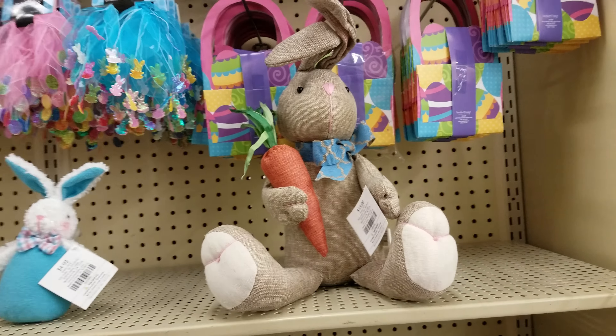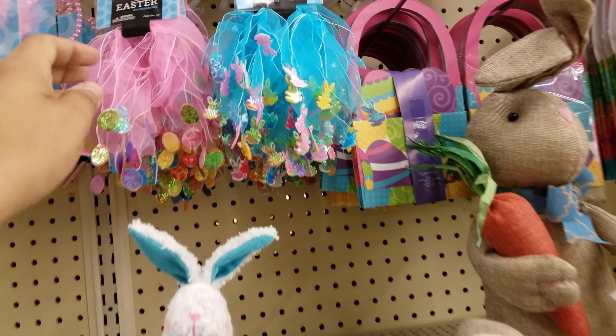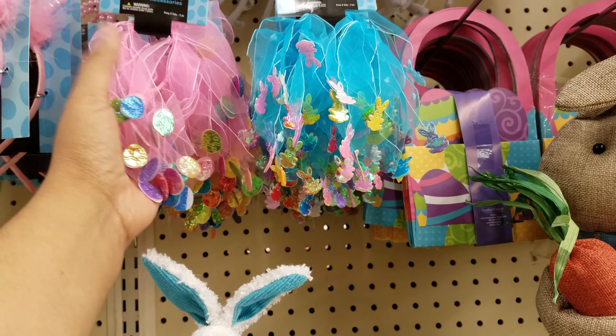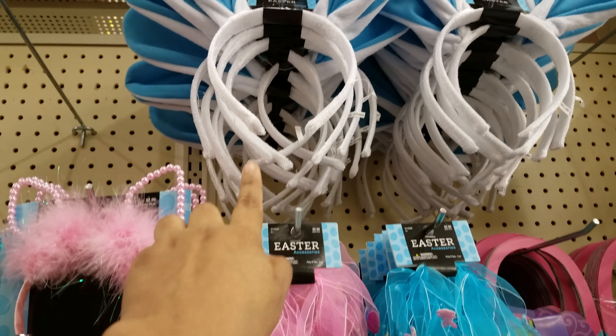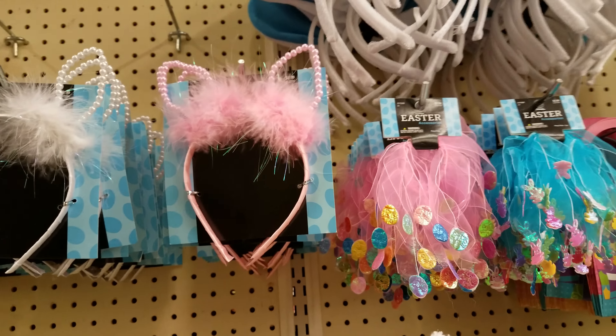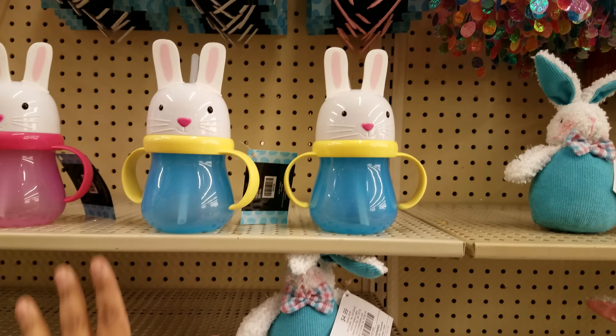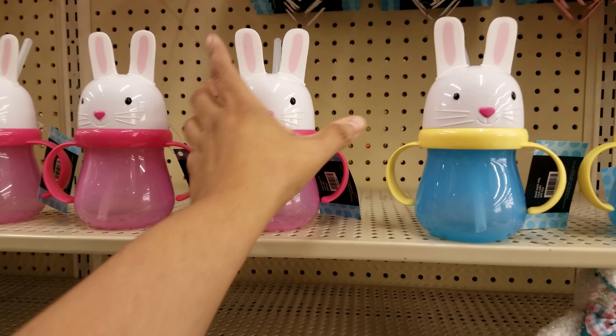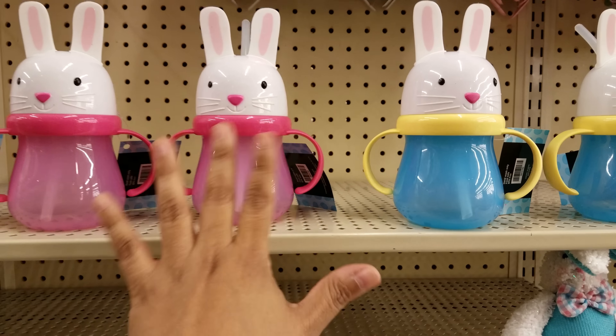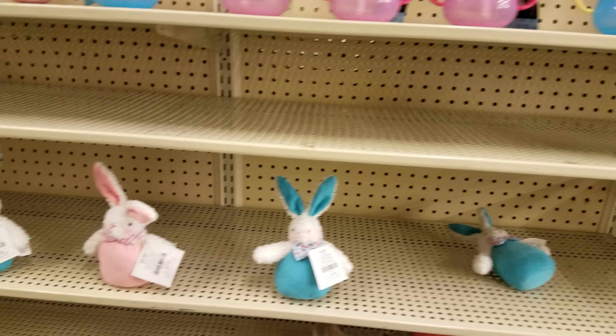On this side I see a bunny and he is going to be $14 — oh, that's more of a decorated piece. Easter hair accessories right here — $2.99. We got headbands, we got bunny headbands — those are going to be $4. You definitely get those at Dollar Tree. A lot of the stuff you could get at Dollar Tree.